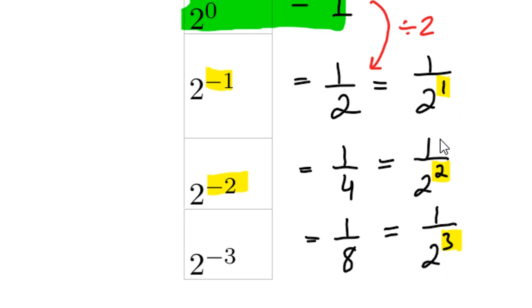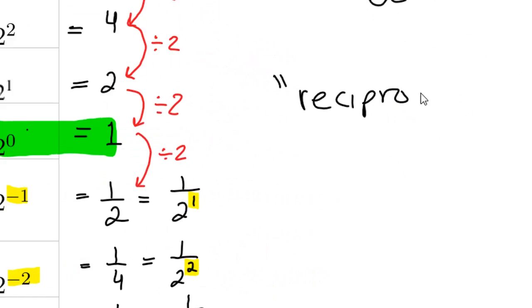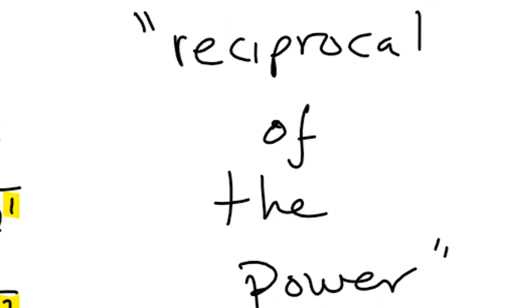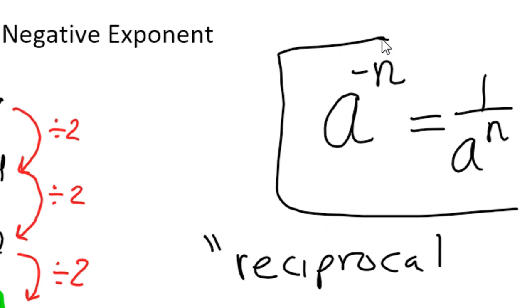This is going to help us arrive at the following conclusion: anytime we have a power whose exponent is a negative number, we are going to rewrite it as a fraction. This we call the reciprocal. Anytime I have a power with a negative exponent, I write the reciprocal of that power. I keep the same base, I keep the same exponent, but it will be the opposite. So instead of negative n, it will simply be n. And this is going to be the rule that we will use to simplify or evaluate powers that have negative exponents.